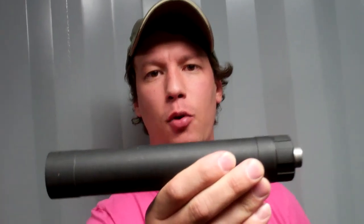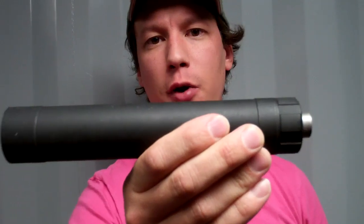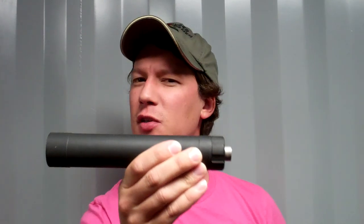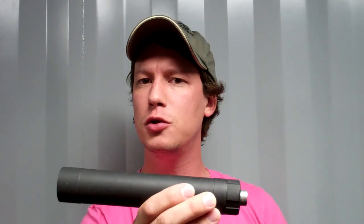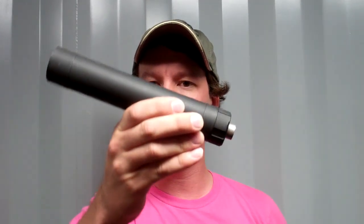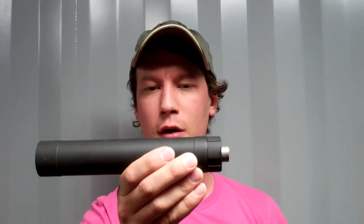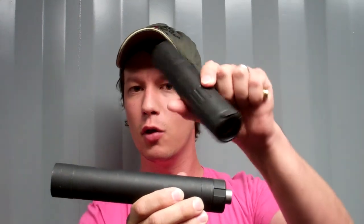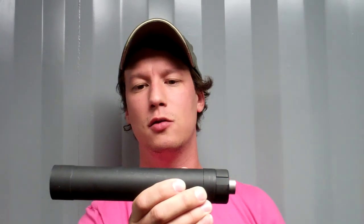You look at the Tyrant 9 here as an example — designed to handle the muzzle pressure on a handgun in 9mm. We want to get this as light as we can, so this is pretty thin wall tubing. It's very durable for its application, but it's got to be able to be on the end of a gun to recoil up and down, cycle a handgun, those type of things. If we made a fully Inconel welded core handgun silencer, we'd have cycle issues. This is why the Tyrant is a great silencer — because it works every time you pull the trigger.